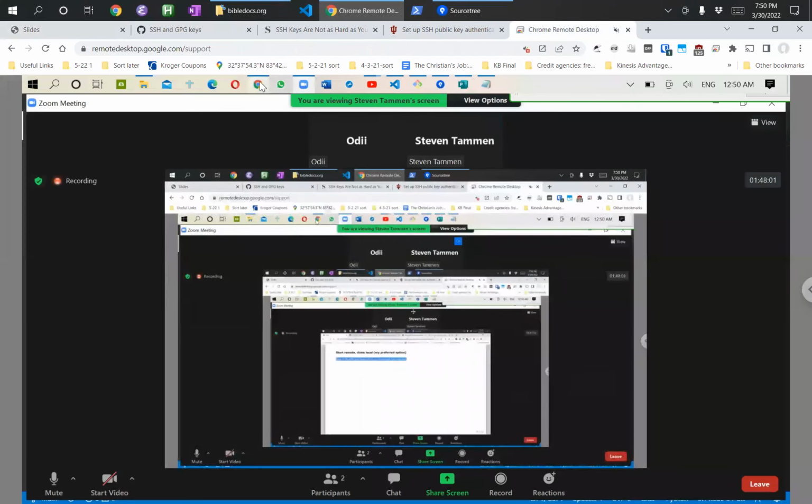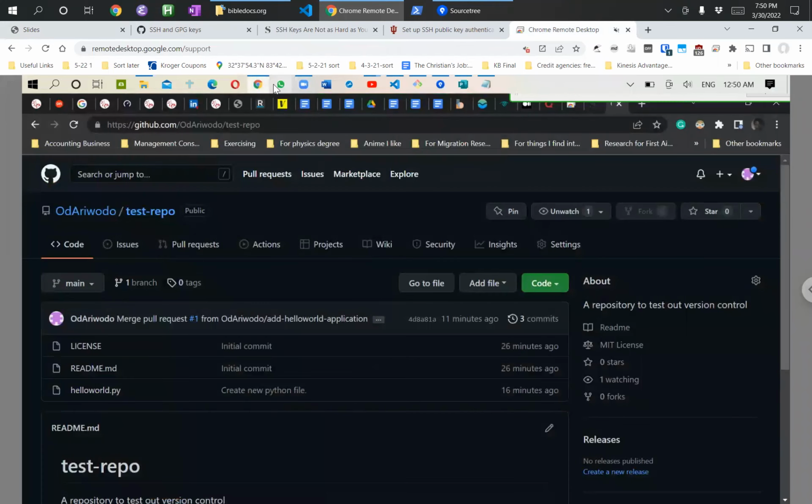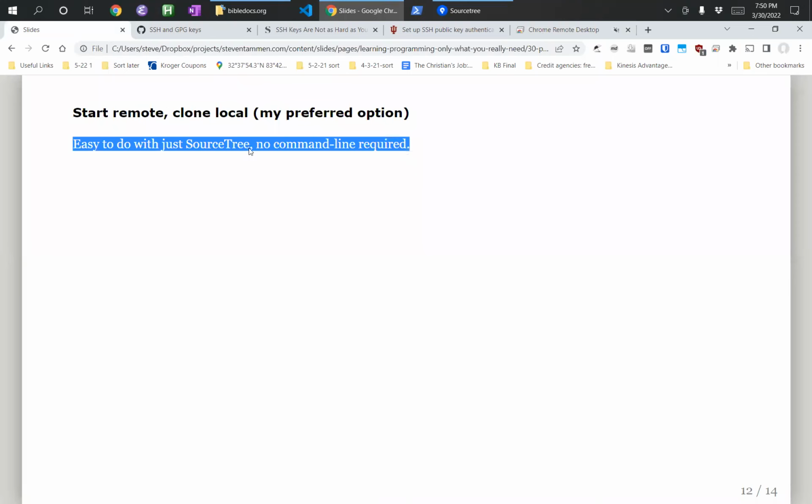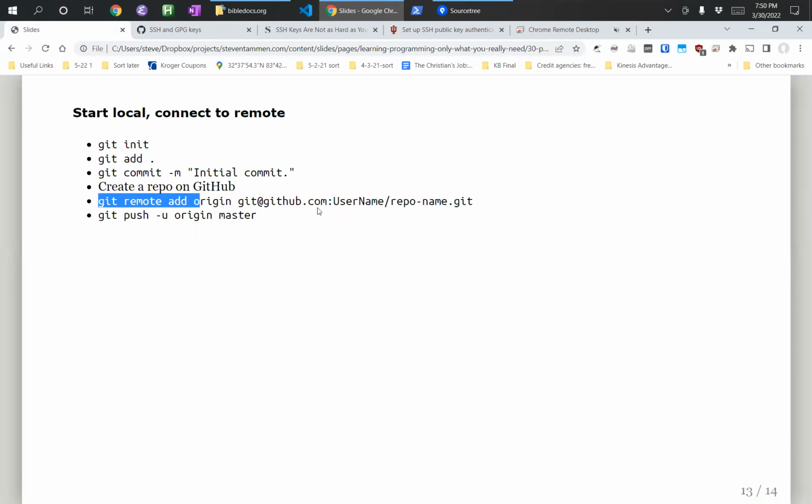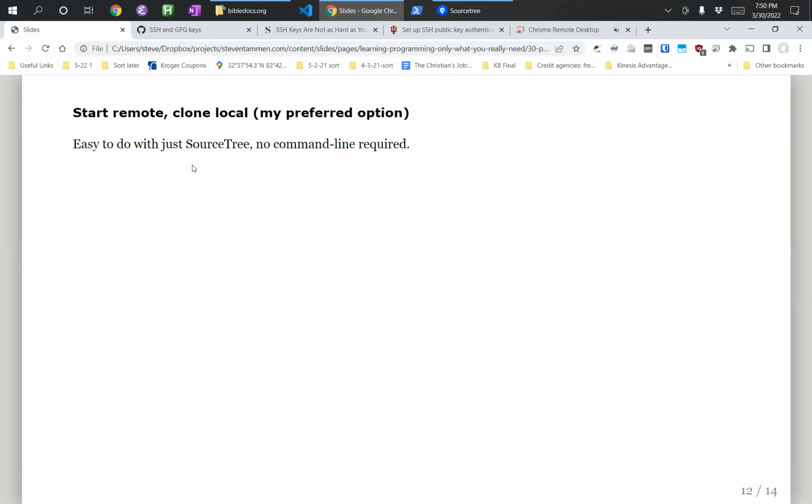But if you don't do that, you would have to do, well, actually, let me go to my slides. You would have to do this other thing here, some process like this. You make your local repository, then you have to tell it which ledger from the bank you have to use. That's what this thing does. It says, hey, I want to use this ledger. That's basically what it says. And then you push to it. But this is a little bit more complicated in my opinion. That's why I like doing it this way.